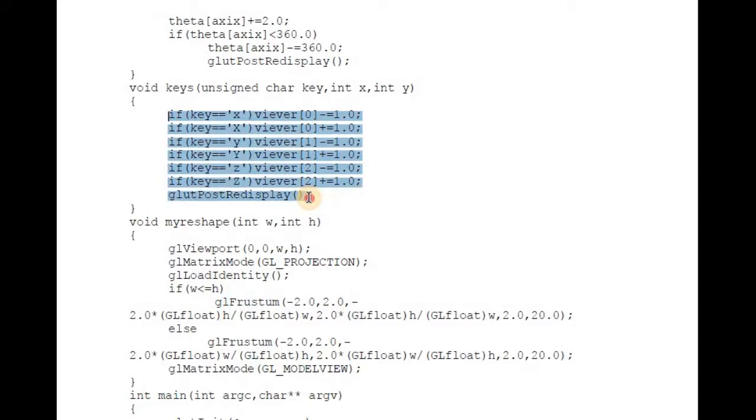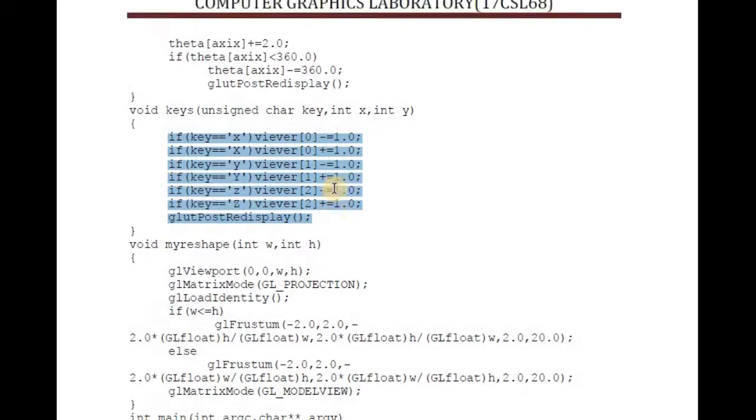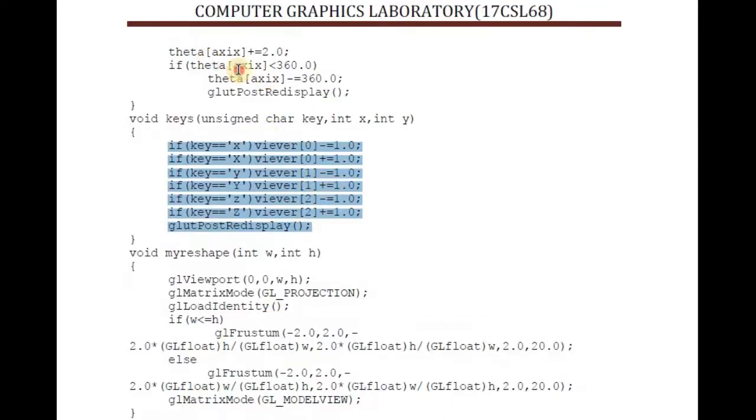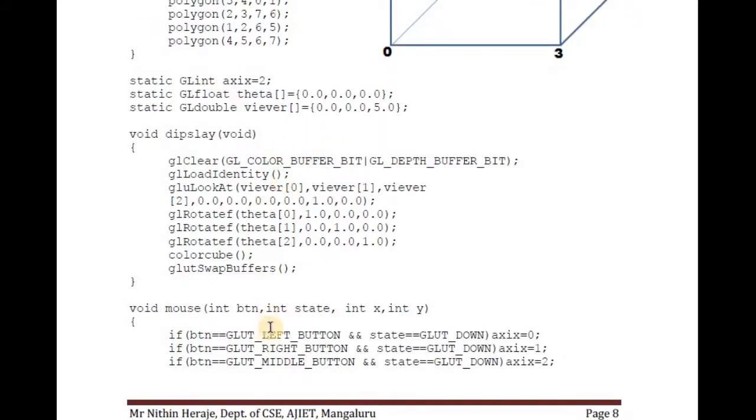This would be an extra line of code which is meant for changing the camera position, that is, with respect to the x, y, or z axis, and this remains the same as the previous one.